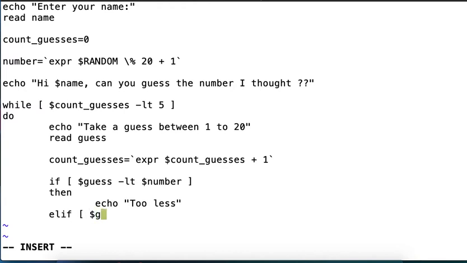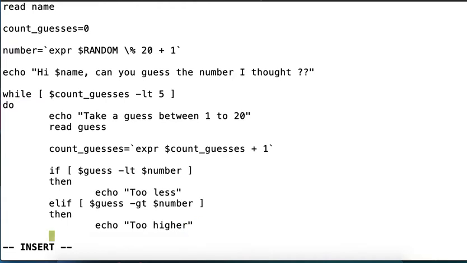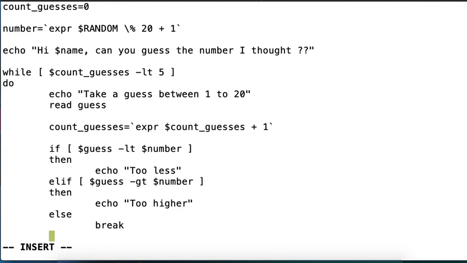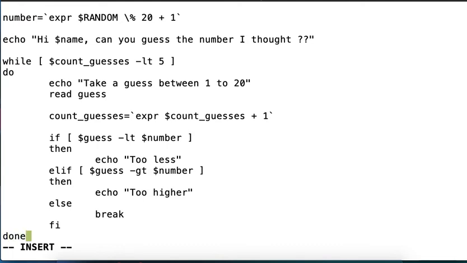Then if the number guessed is larger, then we'll say too high. And if both the conditions are not met, that means the user has got the correct number. In that case, we'll break off this while loop. So I'm closing the if block by fi and then done to close the while loop.